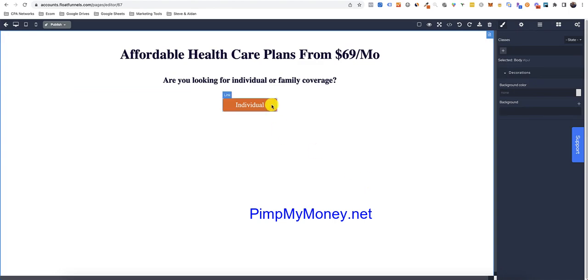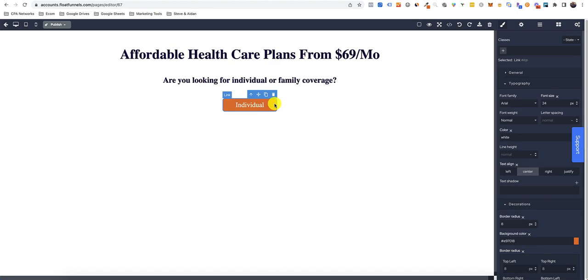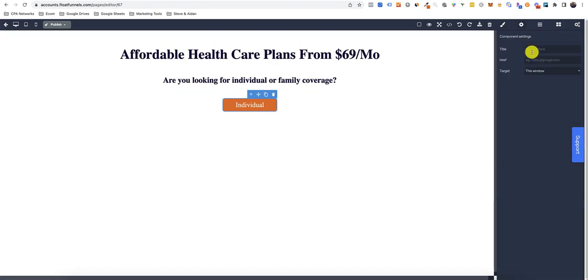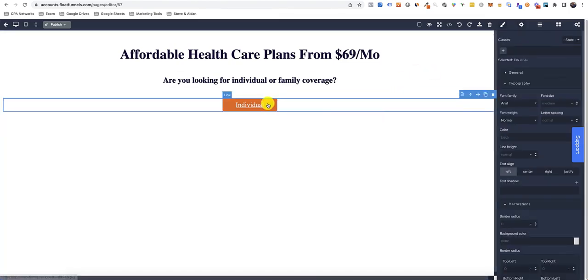Now if I want to link out to the next page, I select the button, I go to the little settings up here, and I enter my URL in the href. Let's say I wanted to send it to insurance finder... I can't spell here, guys. Insurance finder usa.com/health step 2. Okay, let's just say that was taking me to the second step of this funnel. I would put my link right here, click enter, and now I have a button.